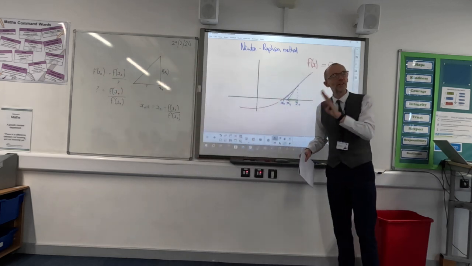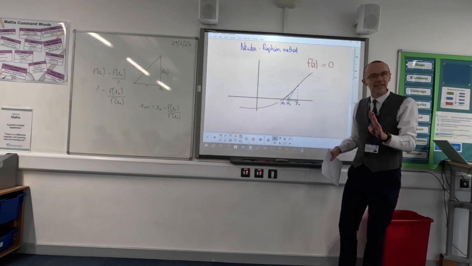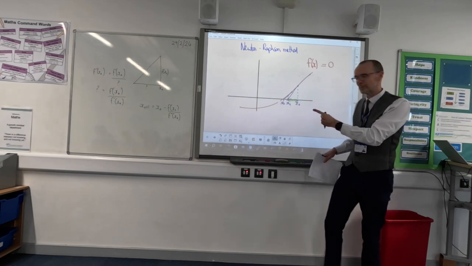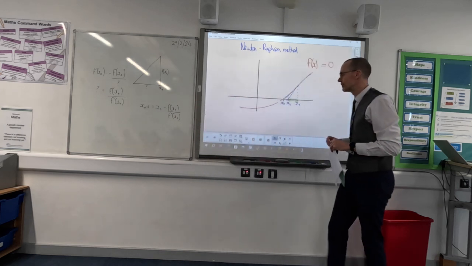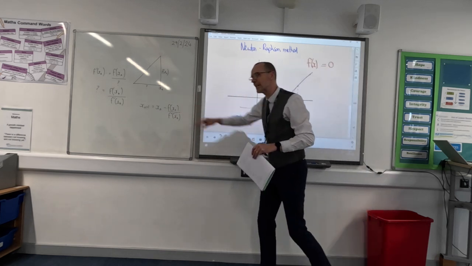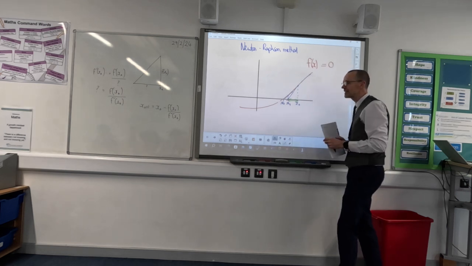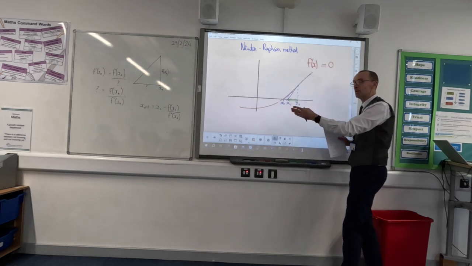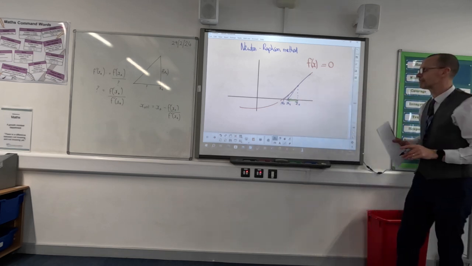So if the first 5 minutes of this lesson has been completely meaningless to you, it doesn't matter because the formula is in the formula book. However, I like us to have some idea about where it comes from. So this calculation here is basically saying how far you need to slide along the axis, and of course that may be a negative value, in which case we'd be sliding this way along the axis.